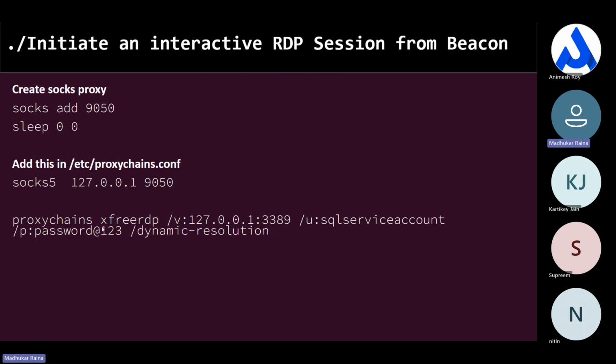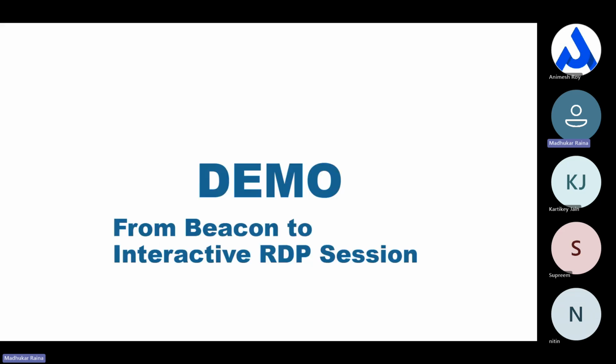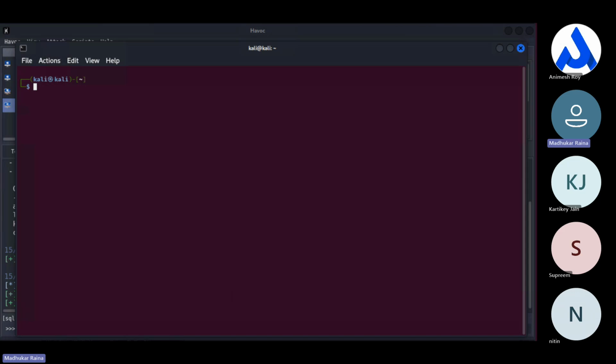That's why I use xfreerdp. Otherwise you can use other tools as well for RDP. So let's try to get an RDP session. First of all, we'll add the proxychains, and inside that we'll add port 9050. I already did that. So now we'll run this proxychains command with xfreerdp.